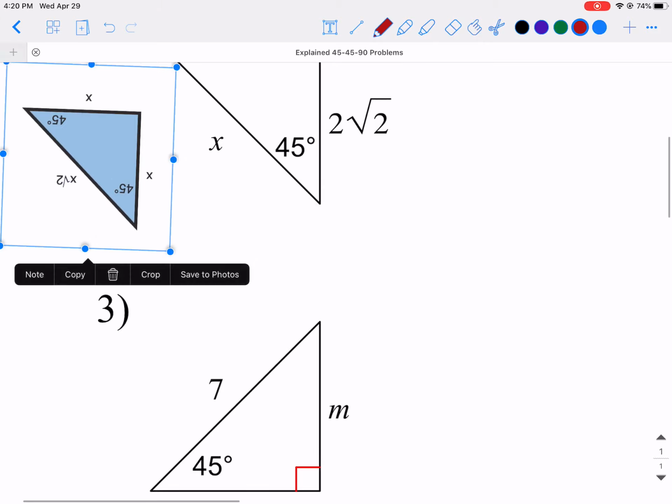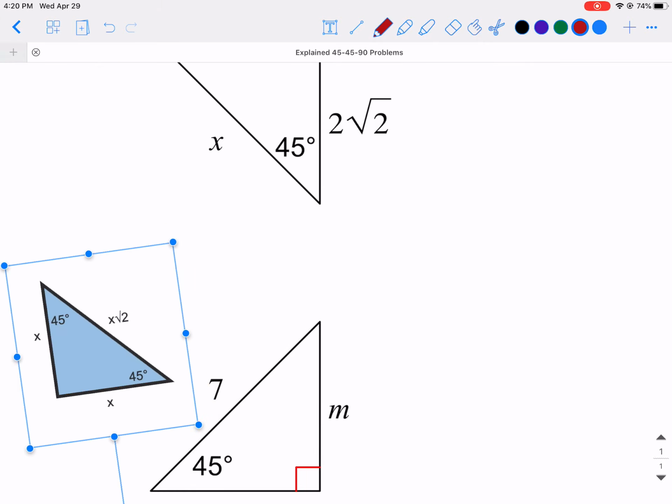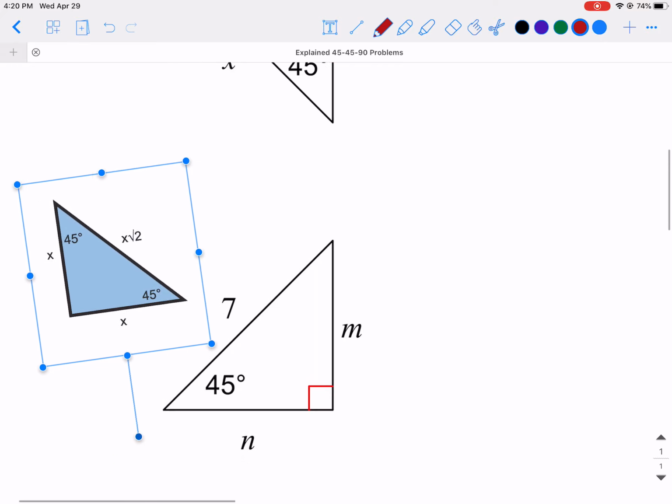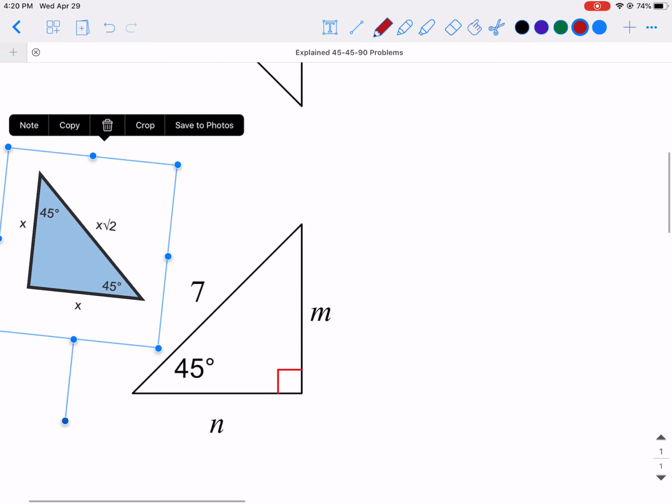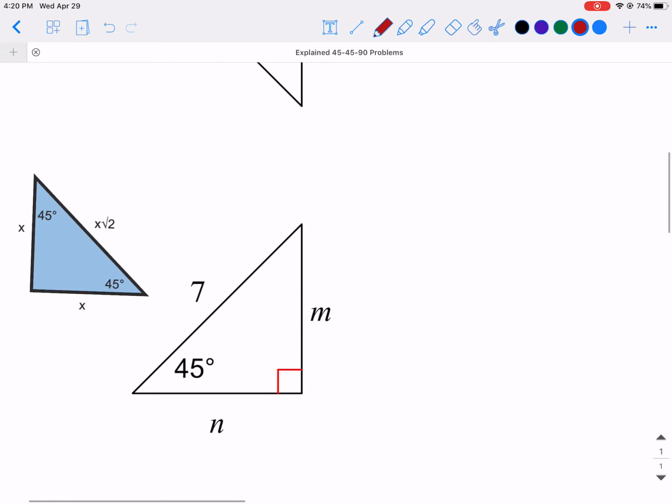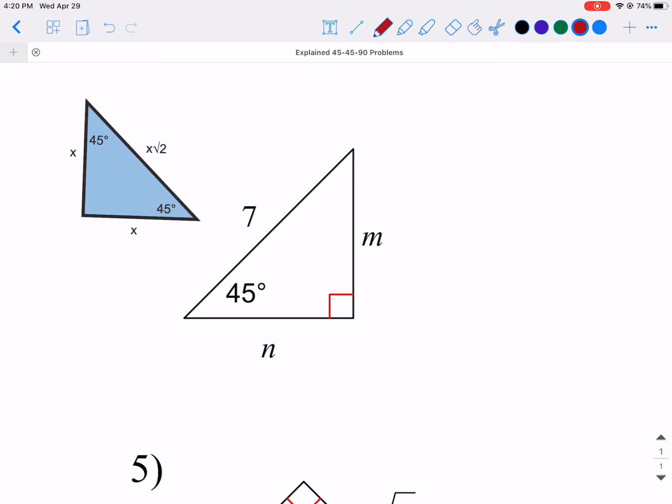So I'm going to pull down my base triangle again, and this time I can flip it over in another direction. So this is actually number 3. I covered it up with my base triangle, my reference triangle, if you will. So this time, identify your x radical 2 like you did in the past. Well, these are my sides, my legs in my triangle. They both are the x values, or they're actually the same. And I know that this has to be x times radical 2. Well, instead of giving me a leg this time, they've given me the hypotenuse of 7.